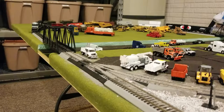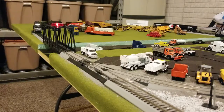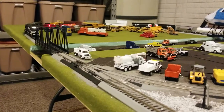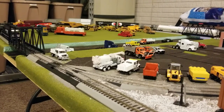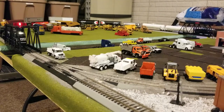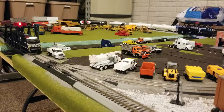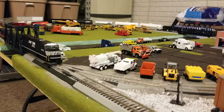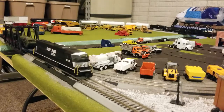I did put military and other train cars on here for transport, so you can see that. Even though this is way late, I just want to say thank you to all the veterans that serve. Happy Veterans Day, late, I should say. A ton of Norfolk Southern, and actually every rail company, a ton of them that drive trains are always war veterans.